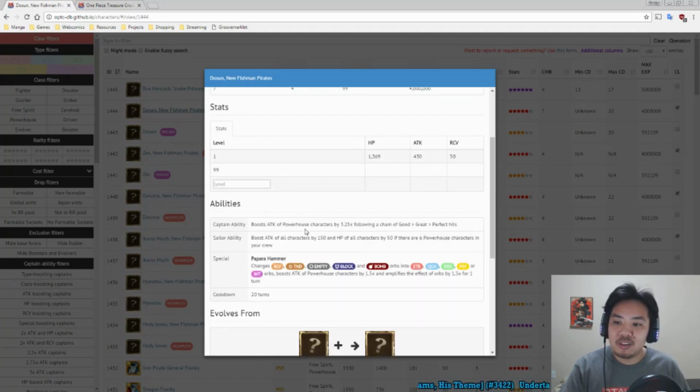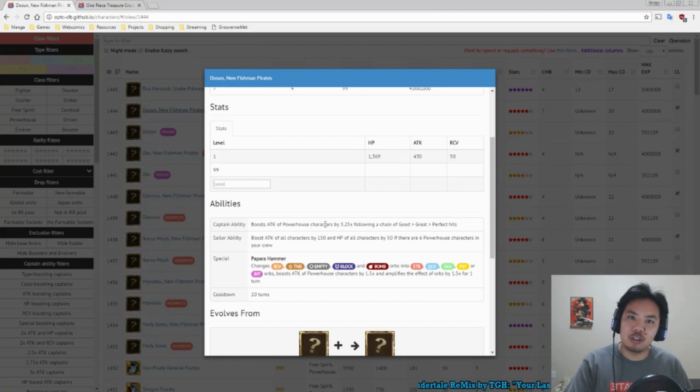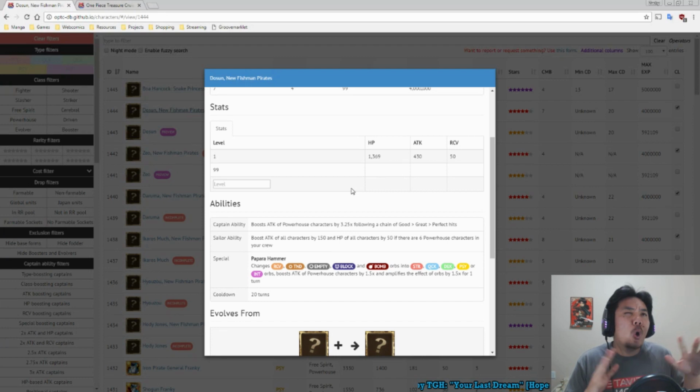His captain ability boosts the attack of Powerhouse characters by 3.25x after hitting a chain of Good, Great, Perfect. Now this is not as strong as Raid Boss Sabo or Log Luffy. Raid Boss Sabo is 3.5x after Good, Great, Perfect, and Log Luffy is 4x after Good, Great, Perfect. And going by the numbers, just that number, 3.5 times attack boost after a Good, Great, Perfect is okay. It's not that much damage.